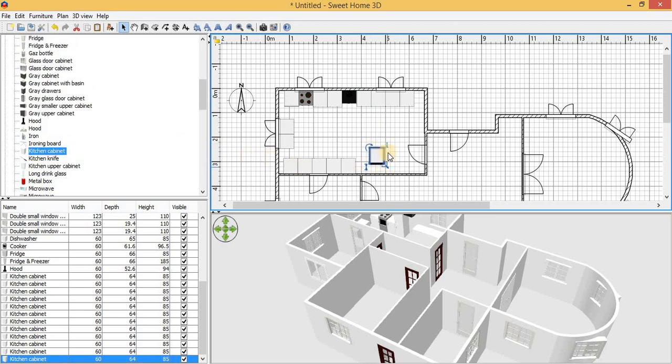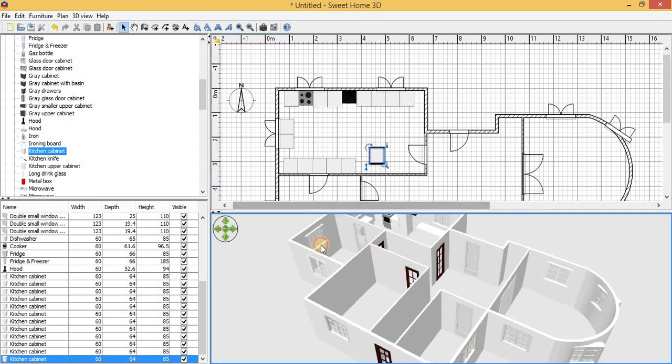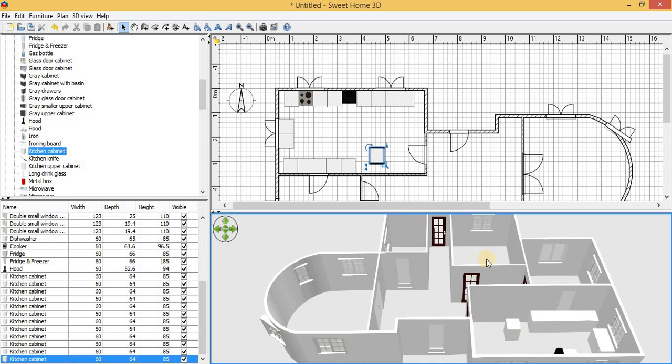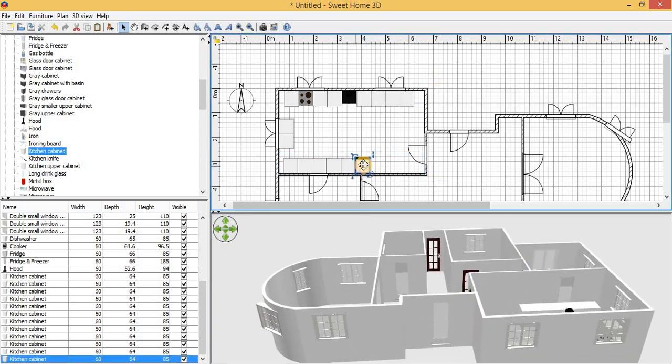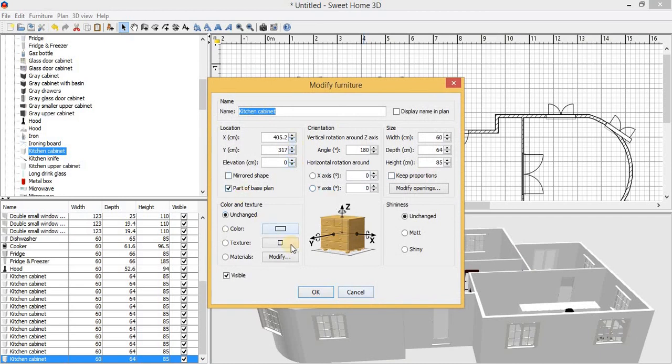And again, remember, each of these wee symbols in the corners stand for something different. So that one currently is facing the wrong direction, which if I spin it, you can actually see that. If I grab that and spin it, it spins in real time. So that is the way it goes there. I can then just snap, and you will see it will snap to the wall and to an object beside it. Now, if I double click on that object, it brings up information about that object.